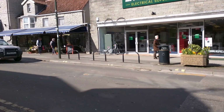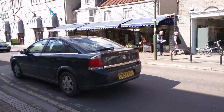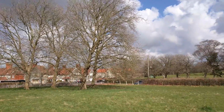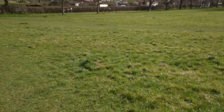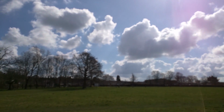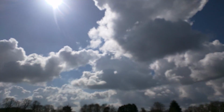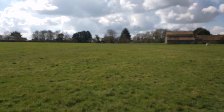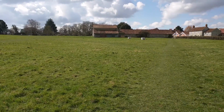This focusing issue can also be seen in this video where I'm walking through a field. In both videos, though, the colours are pretty good. It offers a good sound quality. The colours are quite natural. It's not particularly bright, although that could be an issue with the screen, so I'll be overlaying these videos and images to you, so you're not seeing them on the phone, so you can see them for their actual legitimate quality and with it not having any issues with the screen affecting the quality of the camera.